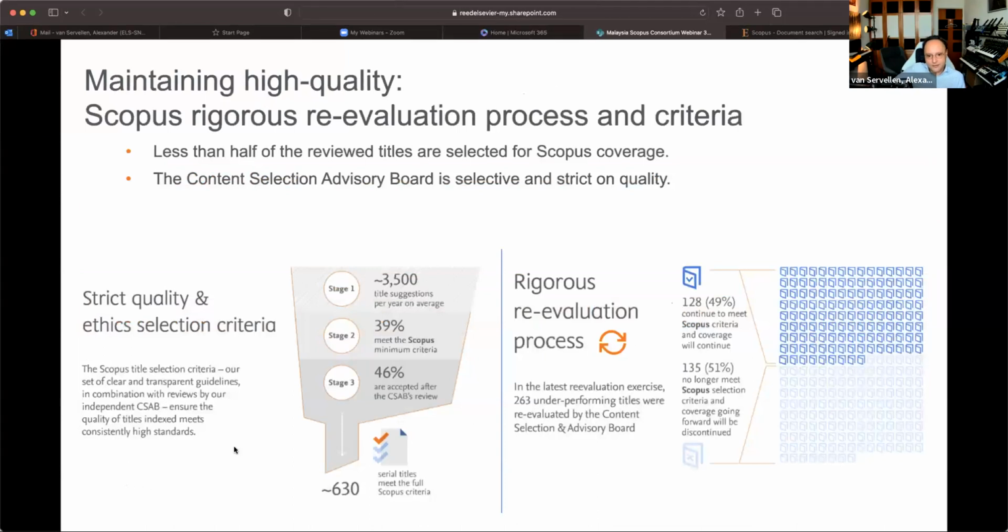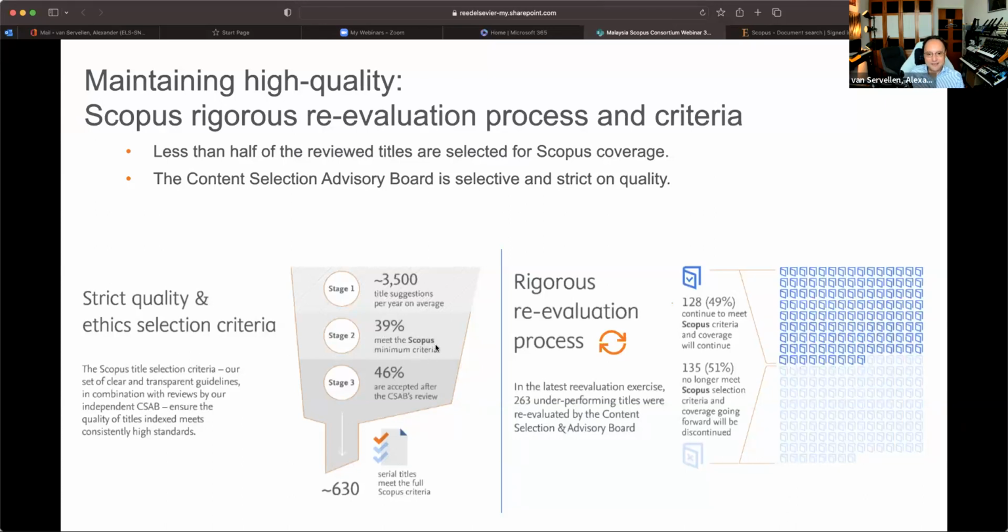So the way that looks in reality is that roughly in any given year, we get about 3,500 submissions to Scopus. So that's 3,500 journals that submit and say, we want to be in Scopus. Interestingly, only 39% of those journals meet the minimum criteria, right?